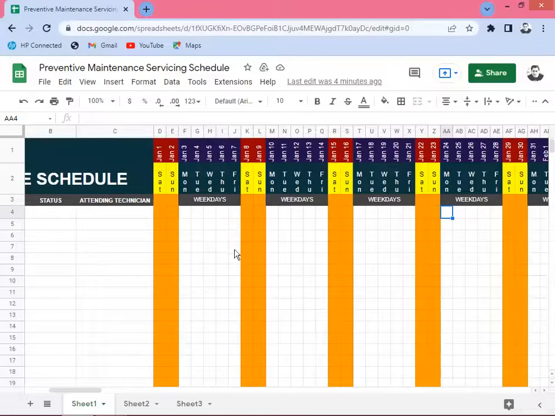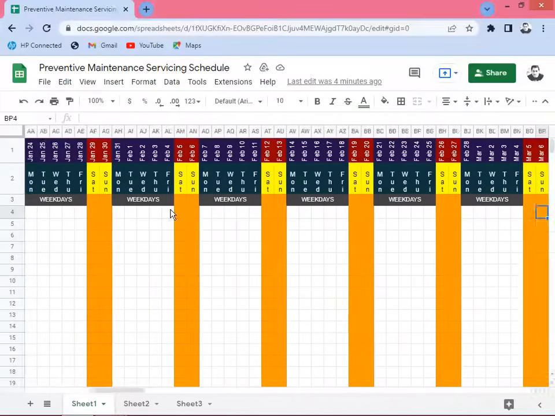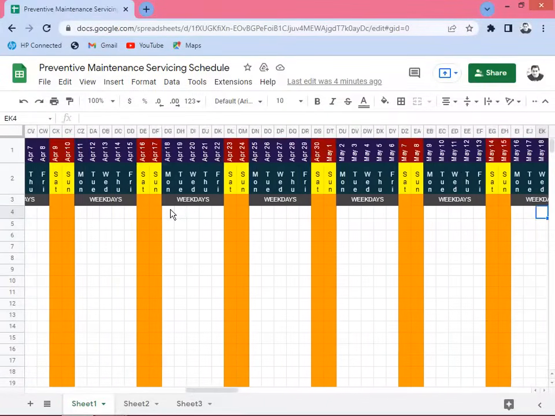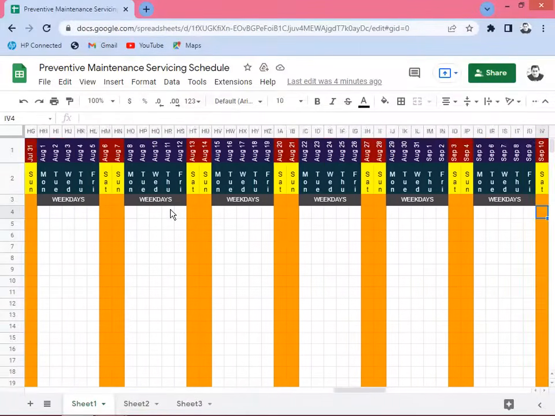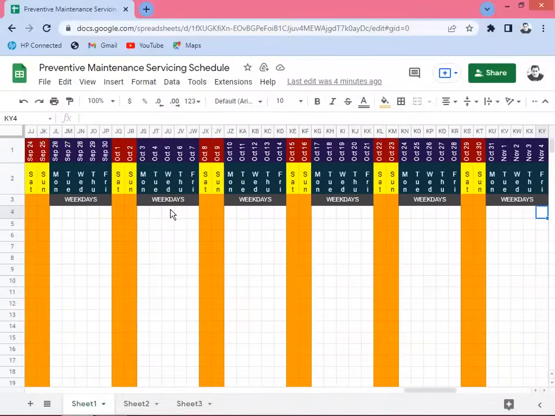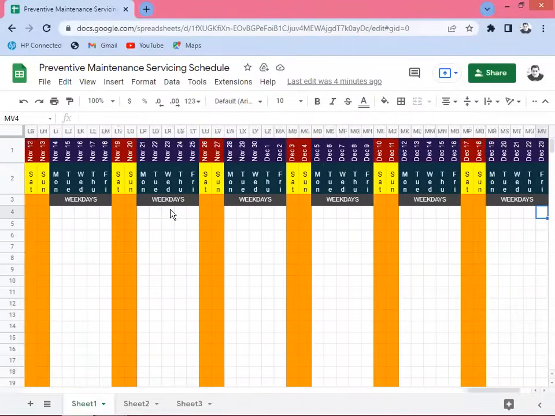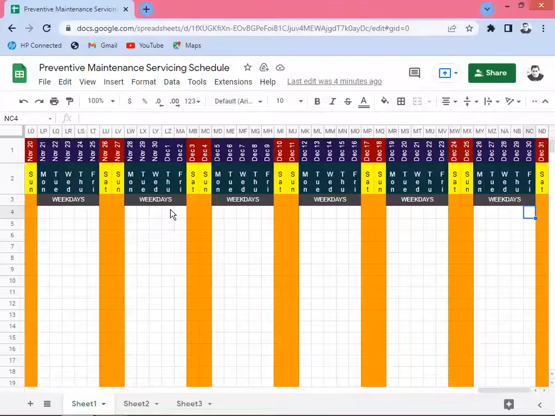I have started it on January 1 based on year 2022, all the way to December 31st. This is quite a huge schedule program. If you are going to do it, it takes some time to complete, especially the template that you're going to make and also the data that you're going to input in the template.